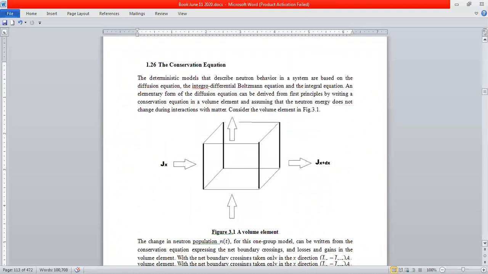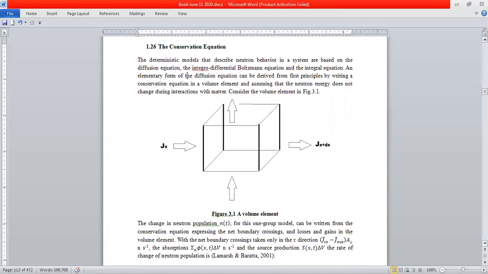I'm trying to make it as simple as possible and focusing on the concepts and the application in engineering of the concepts. So let's begin with this deterministic model. Now, I just said to you that there are two ways of looking at neutron transport, neutron interaction with matter. One is a deterministic methodology and one is a stochastic methodology. In this course, I'll spend a few weeks on deterministic methodologies and another few weeks on stochastic, and then we'll do some applications.